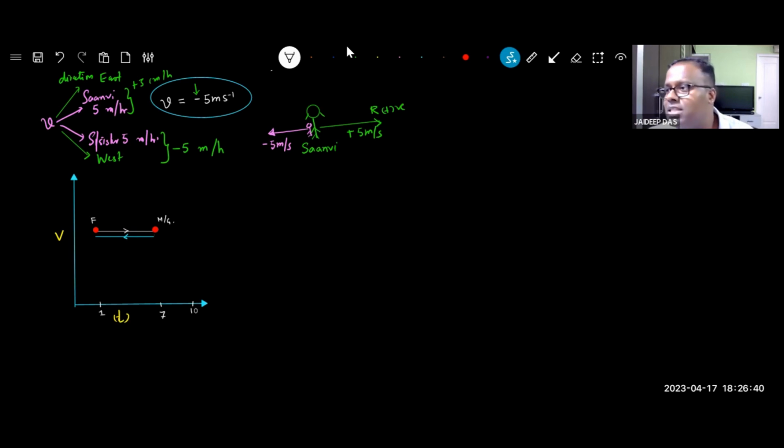After 10 seconds, Shaurya starts coming back. Kya ho gaya? Answer kar sakta na? After 10 seconds, he starts coming back. And say with a lesser speed, because he is now with a lesser velocity, because he is now reversing. He's a little bit afraid. So he comes back in this manner.